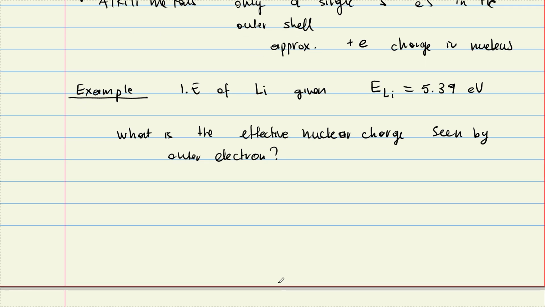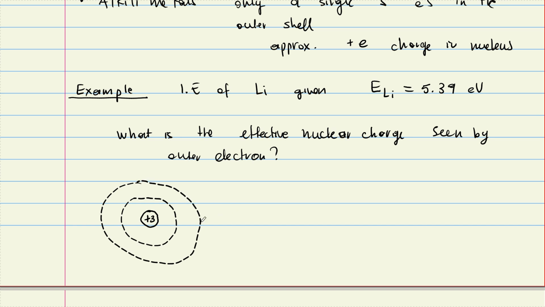Of course, we would expect it to be +1 based on the argument I just outlined, but let's think a little bit more carefully. So in the center, we have +3 charge, and I have 3 electrons to distribute. The first shell is 1s, and then I'm going to have 2s, and I'm not going to need more. For the 1s, I'm going to have 2 electrons, and for the 2s, I'm going to have 1 electron.